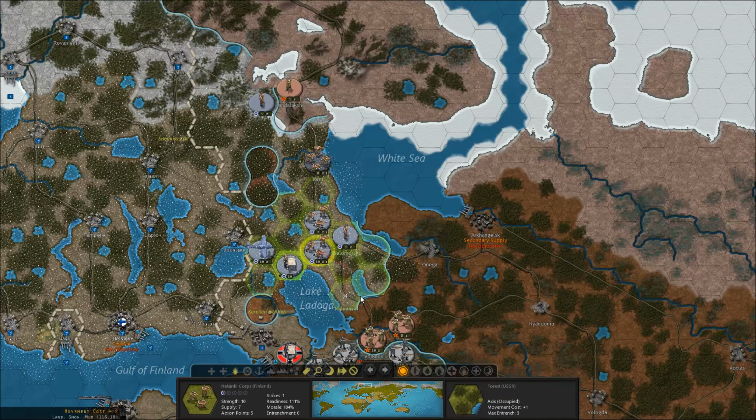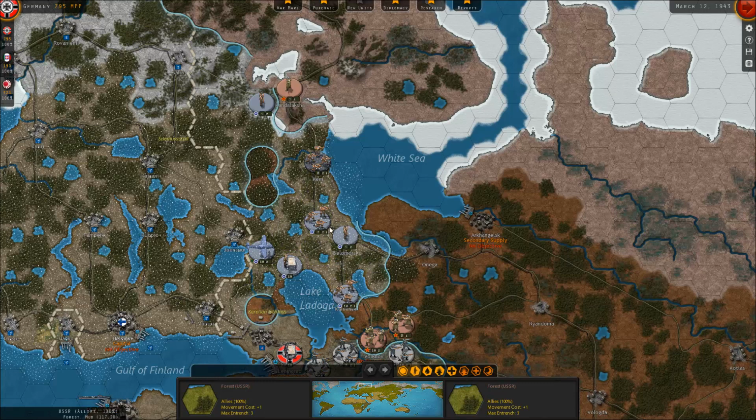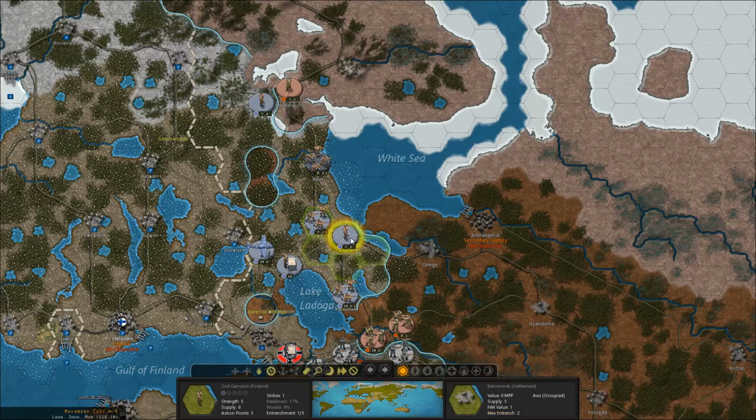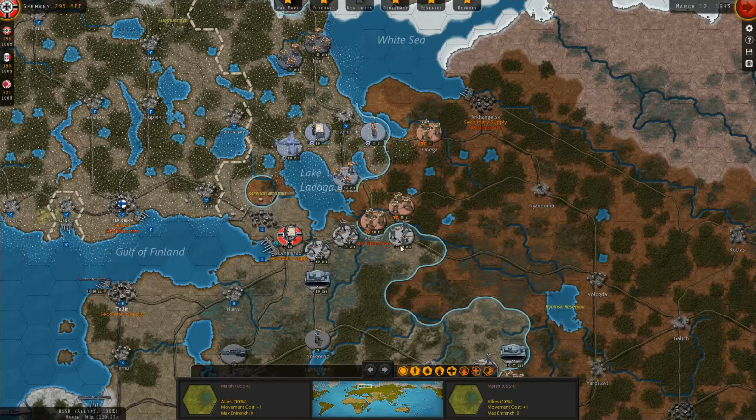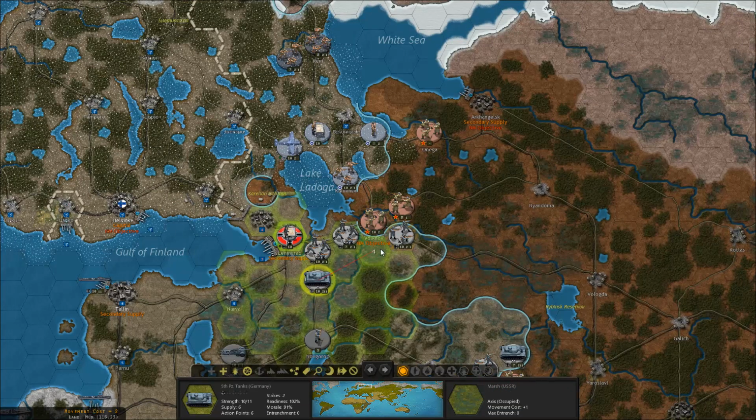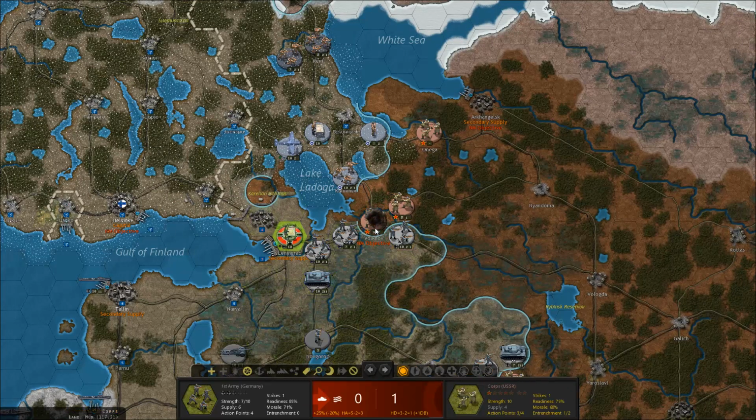I'm gonna send these guys down to help out taking Volkov for now. Wonder if they can move 2 hexes. It's not clear. No. Okay, take that territory. So these guys will be poised to strike at Volkov too. Yeah, let's lower those entrenchments first with the weakest unit.